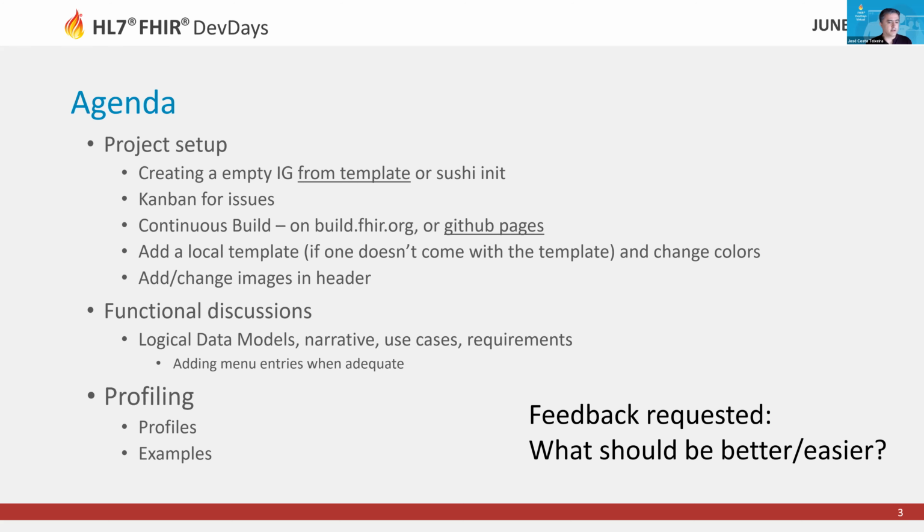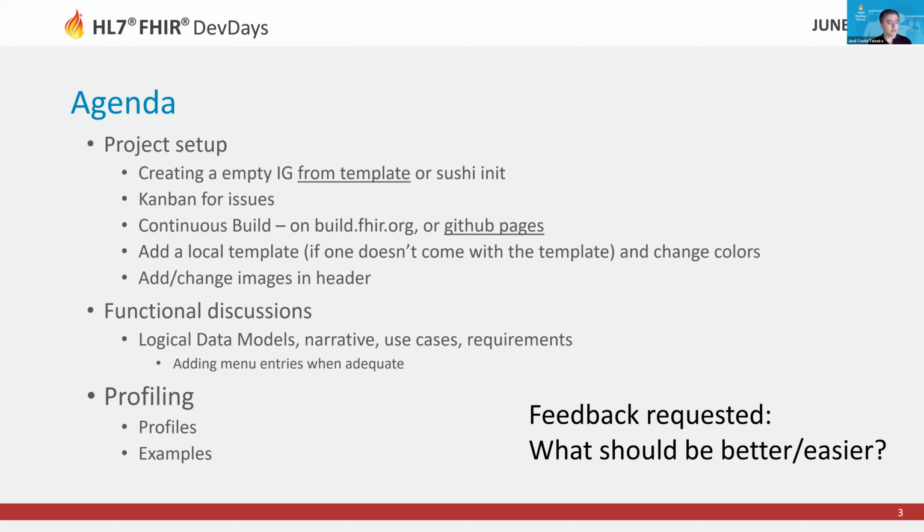Making it easy to customize the implementation guide, to add your own logos and change colors. We will see how easy it is to add content to the implementation guide. We're going to add one logical data model, some narrative, and some use cases. We're not going to add the requirements, but it's just text.